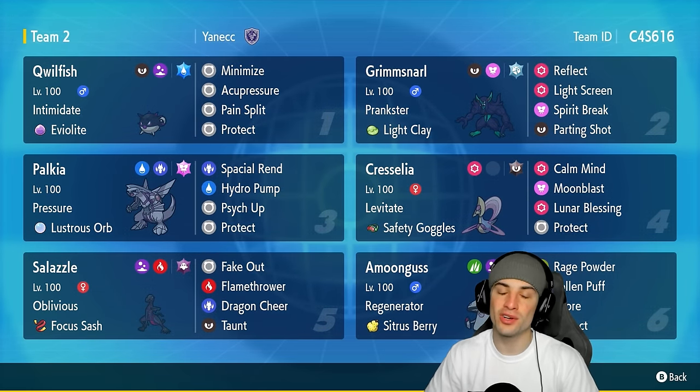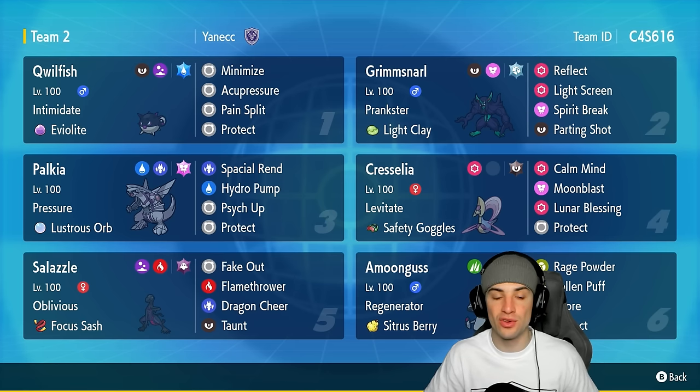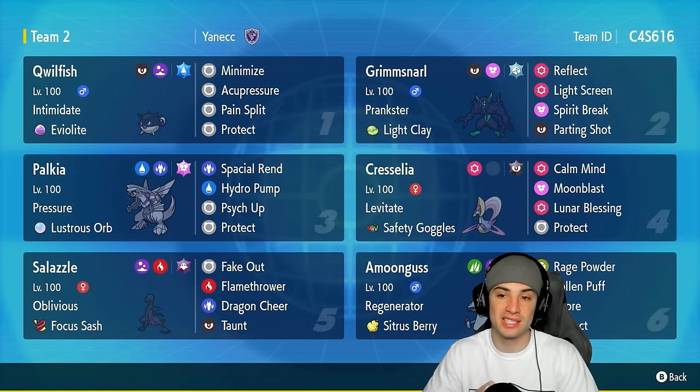In today's video, we are showcasing Palkia in Regulation G. Now this Palkia team is very off meta and it is like no other. You have Pokemon like Quillfish and Salazzle using some crazy combos to help get Palkia set up.